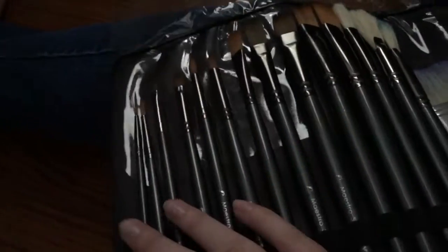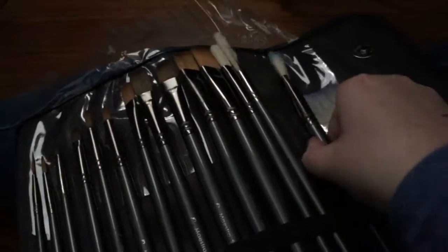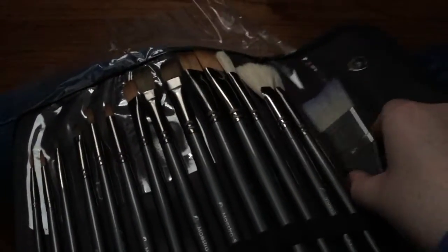Yeah, so I have a liner, a lot of rounds and flats and filberts and one fan, and then this that just stained. They're pretty nice brushes. I like them lots, although in my defense I've only used this and a really cheap $1 pack of 5 brush thing, which is actually what that brush is from, both of those. Yeah, but they're from different sets.